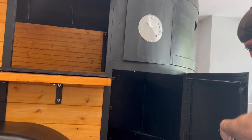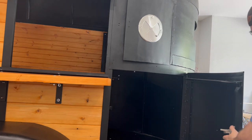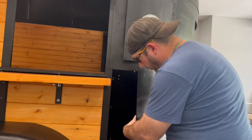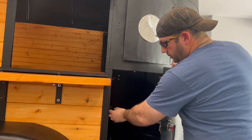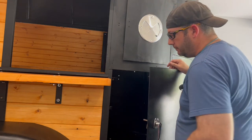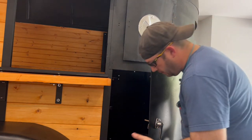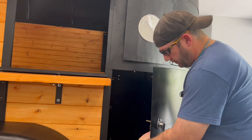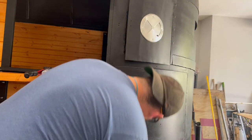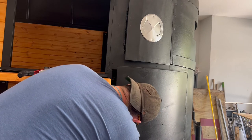You know, if this was up the other way, this would have worked. But because it's like this, it'll still be all right. I'll still be able to make this work. I'm going to go ahead and put it on the door, and then I'll move my striker. You can see that striker is really small anyway, so I'll just tack on one down here that will line up. And it's really no biggie. And we'll put rivets in here. I'll drill holes for rivets on the inside, and we'll be done. I'm just gonna need this. It's almost lined up, so this is basically just gonna be moving it just a hair.